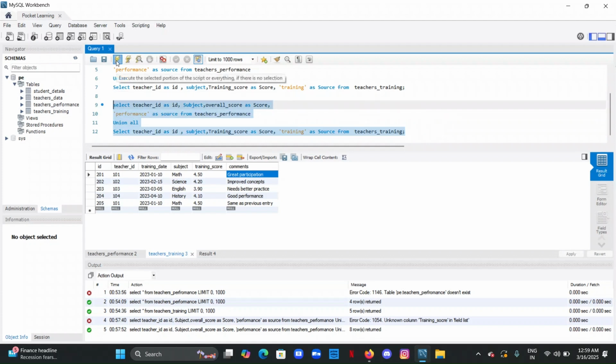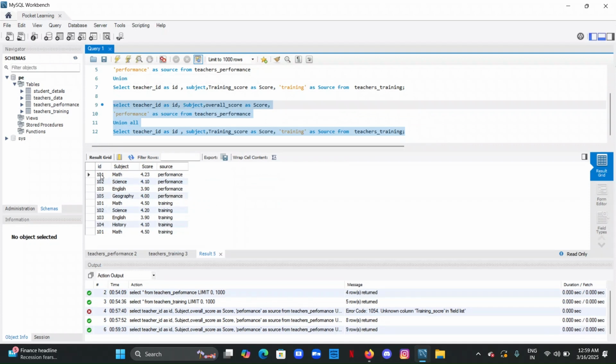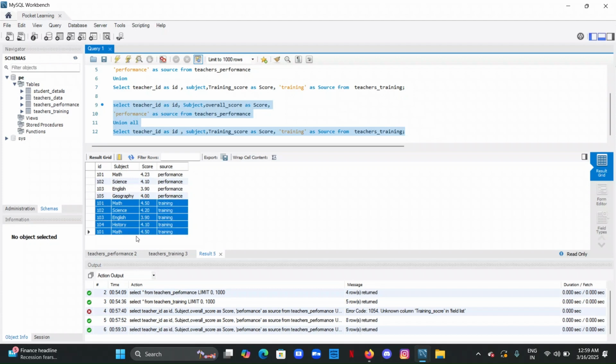If I execute the query, you can see it brought all the rows which are available in performance, and it also got all the rows from training, with the duplicate values included. So UNION ALL doesn't remove any duplicate values when we use it.